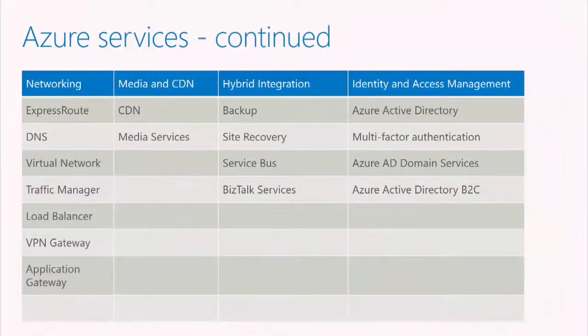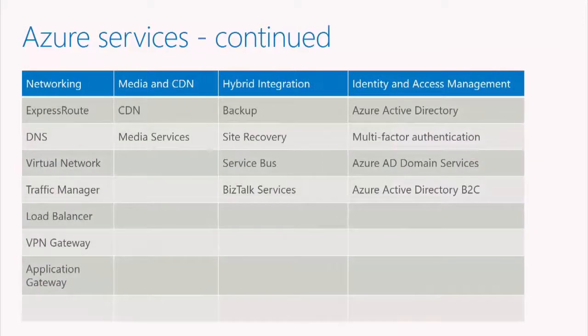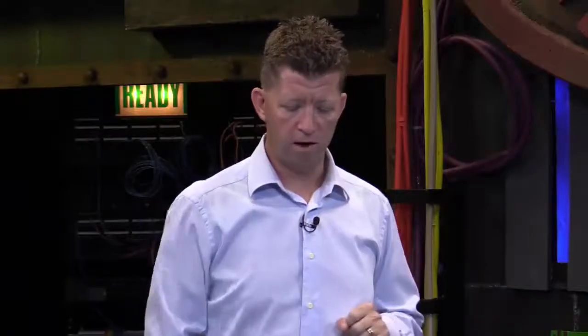Under networking, we have things like DNS. You can manage DNS servers in Azure, and then you can implement load balancers and traffic managers. We have media distribution. For hybrid, we have something called Azure Site Recovery that allows you to have virtual machines and infrastructure in your data center, but if your data center goes offline, automatically fail to an Azure instance of your virtual machines. So it keeps it in sync, keeps it up to date. If you go offline, it fails over directly into Azure.